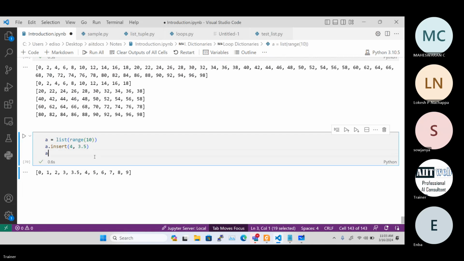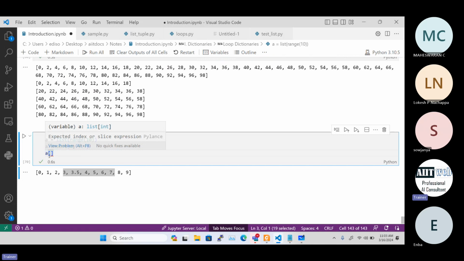What if I want to replace the values starting from index 3 to 7 with some single value? With slicing, we can do that operation.